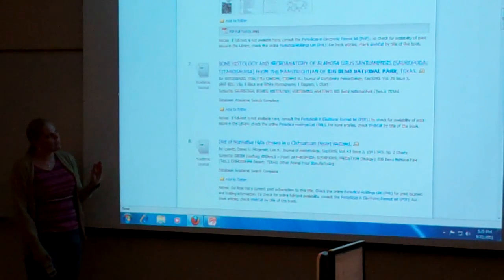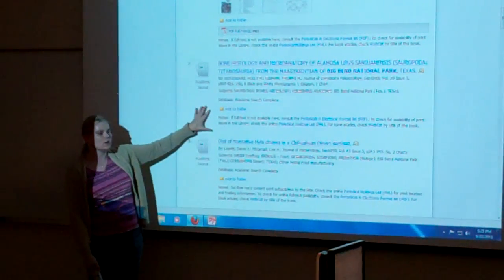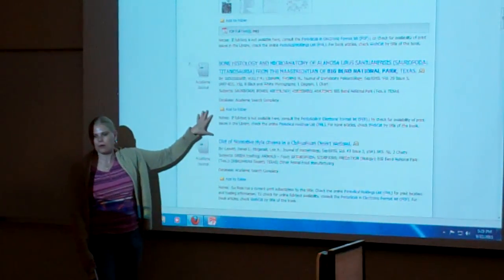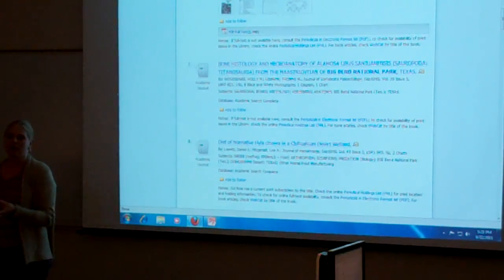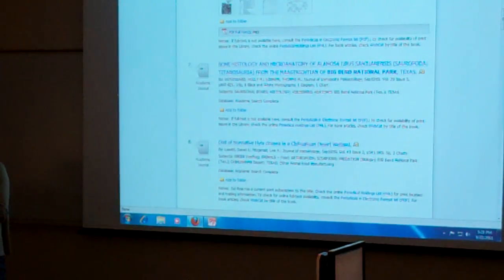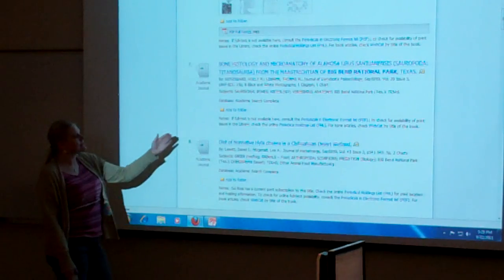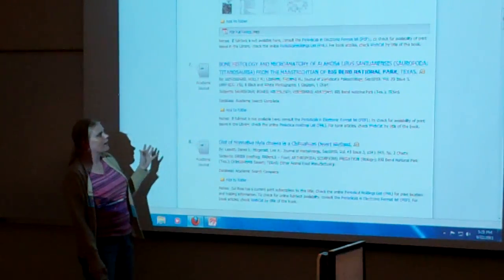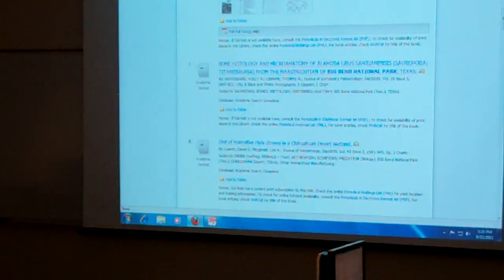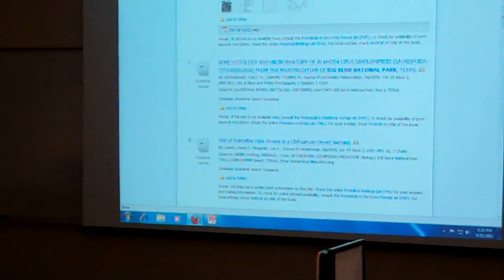And so the thing is, if you are able to read these notes and interpret them, you get a pretty good sense of what we have, but it's all about being able to interpret it. And so when I see this, I say, okay, I'm going to have to check the PEF for these journals. So I've got all these citations. Usually what happens is I leave my list up here, open a new window, open a new tab so that I can flip back and forth.